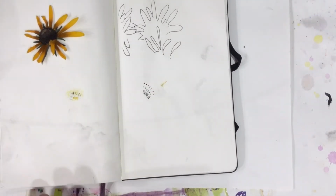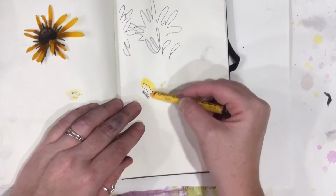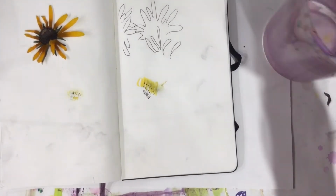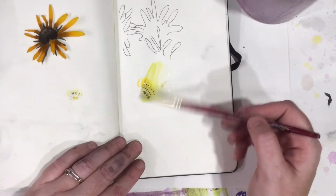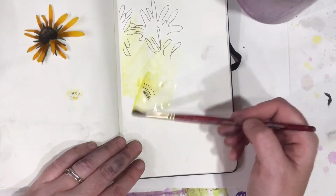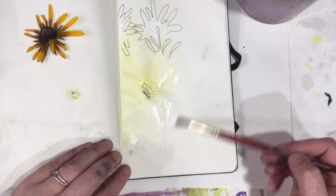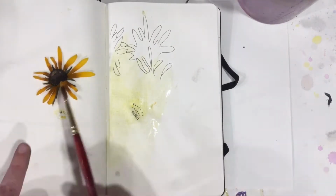I'm going to take a little Caran d'Ache water-soluble crayon and just play with that in there. And I might take a little bit of water and a brush and get that moving a little bit. Now notice how I don't just play and stay in that one area. I'm moving it and being loose about it where it goes. Moving it around just to see what happens. Now I'm going to go back to this shape.